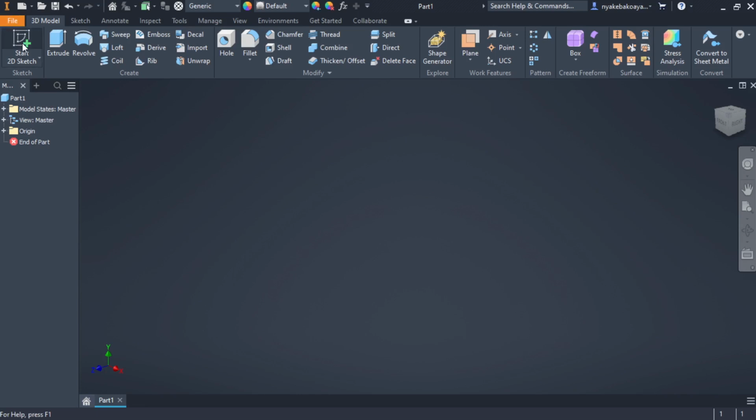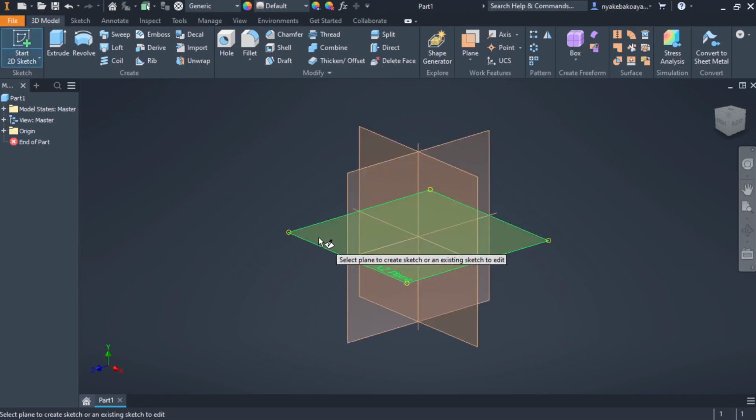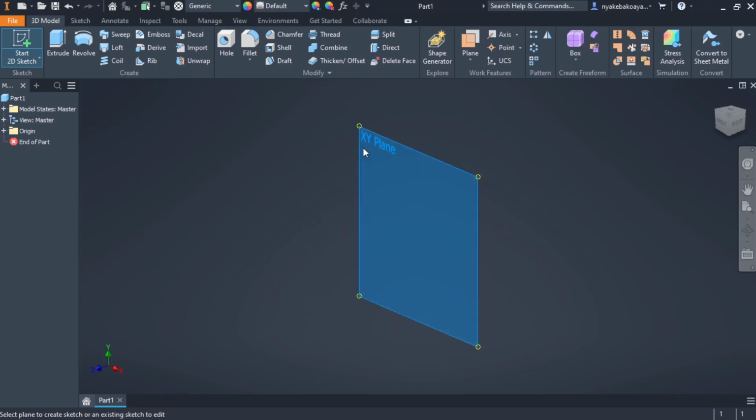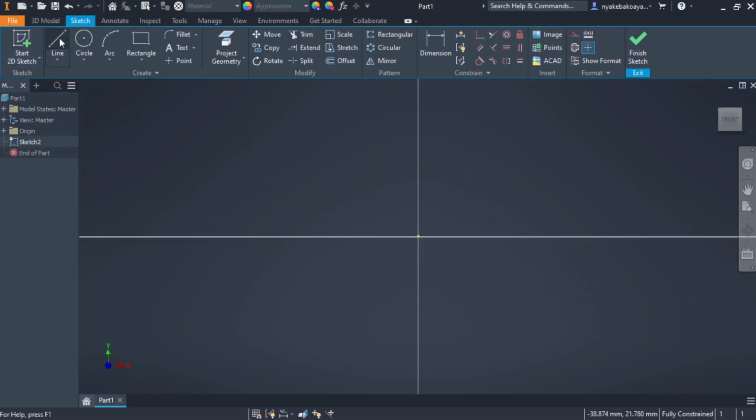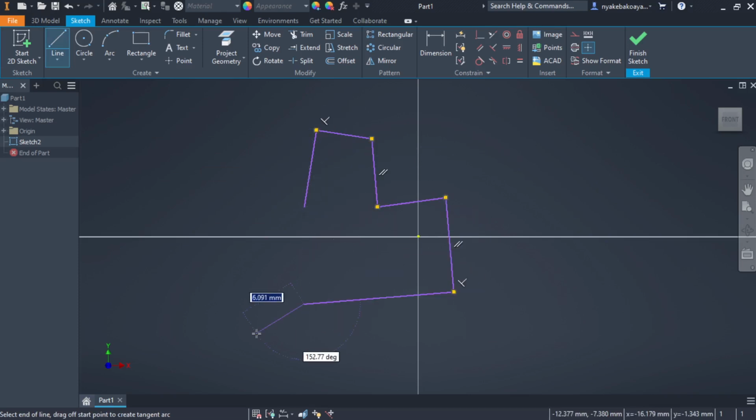All right, so we're going to start a 2D sketch, and for sketches you can either sketch on the XZ plane where I'm hovering the cursor, or the XY plane, and then lastly there is the YZ plane, depending on what you like. I prefer using the XY plane because my background has always been AutoCAD. All right, then we're going to create a line, a random line like this. So it's a sketch. The good thing about Inventor, you don't need to worry how you create it. You can just create it the way you like, and then you put your dimensions and constraints later.